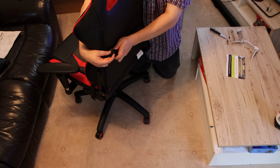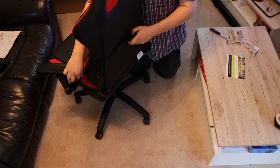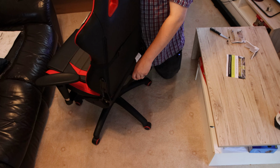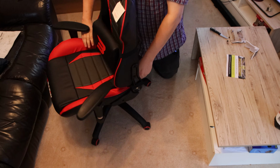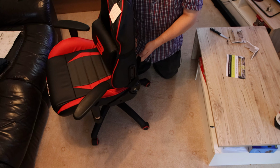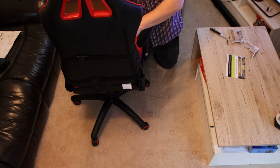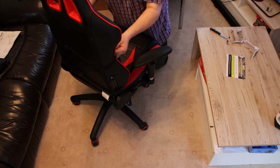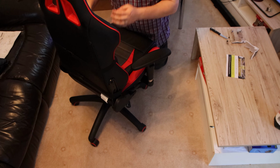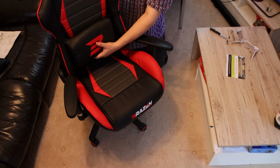And you just clip them together. And the same with the one at the bottom. Clipping and away you go. And that's the lumbar support. Obviously you can adjust the height of that to your need by just pulling it up or down.